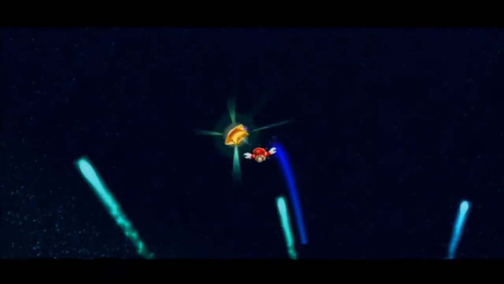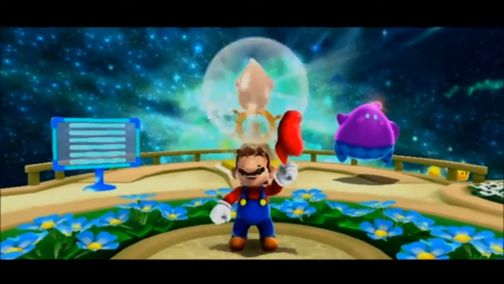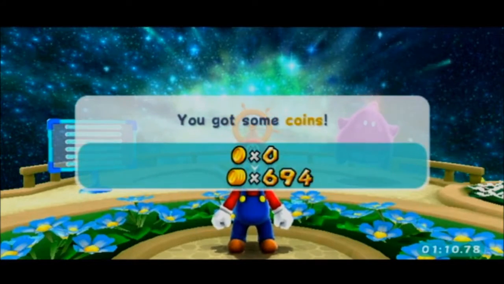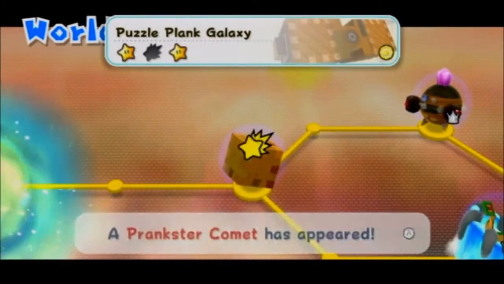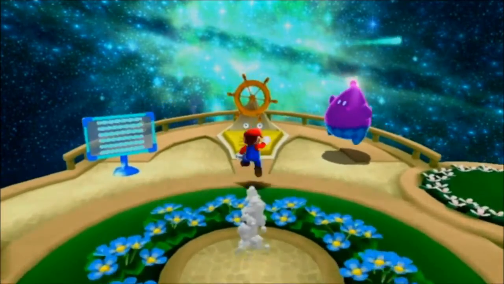Alright, so there goes another star down. Let me go in and see if there's any more comets. Wait, how many stars do we need to move on? I think it was 90. Alright, so yeah, we need one more star. Alright, let's see what that one more star is going to be. The Puzzle Plank one. Okay, we can go back and do that one. Alright, that's pretty cool.